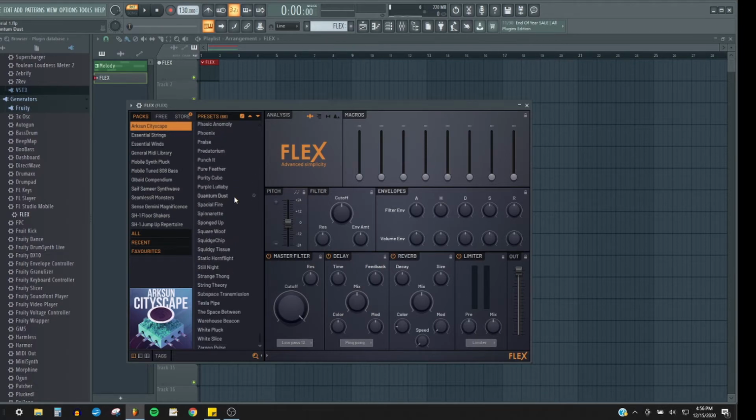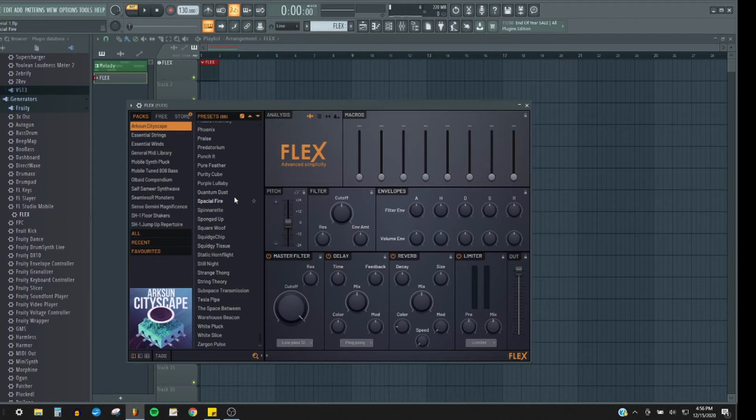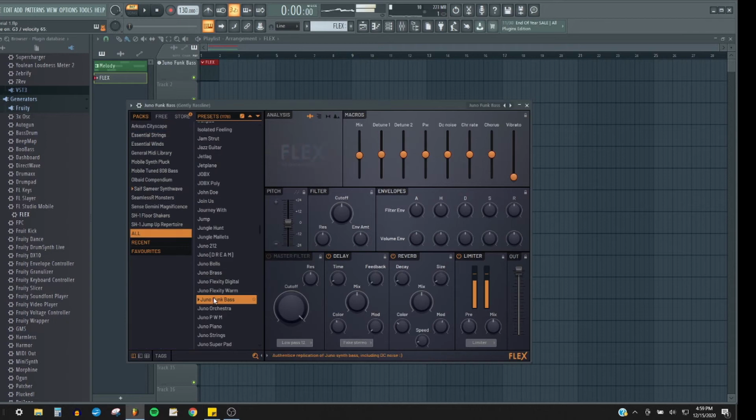So you can find different basses that you like. So I'm sure you could use that for something.